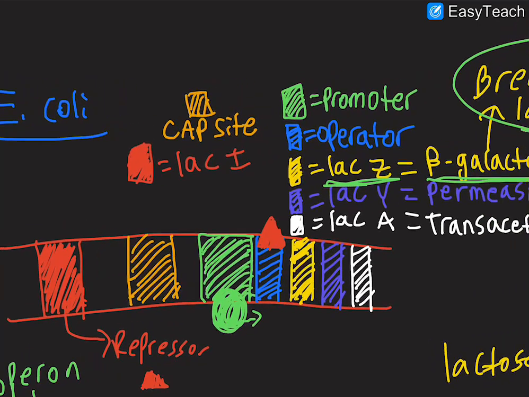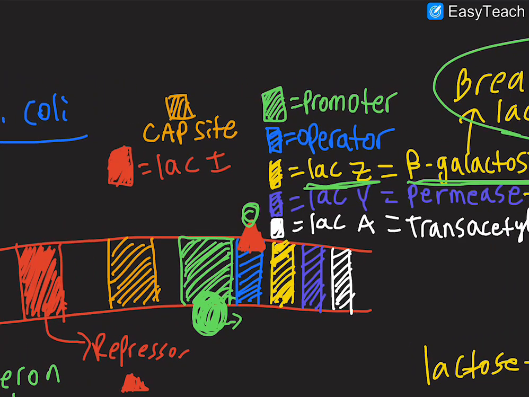Allolactose will go and bind onto the repressor that's present on the operator. And what that's going to lead to is the repressor will leave the operator. It's not going to be bound to the operator anymore. So let's represent that like this. Then we're going to have the allolactose and repressor right here, with the allolactose in green and the repressor in red.